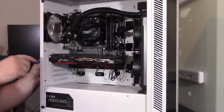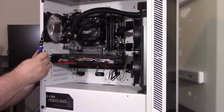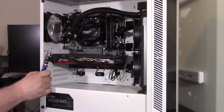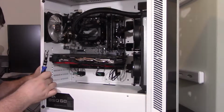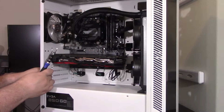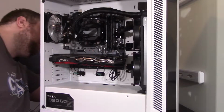Yes, it did go back in. So let's not take this back out. I have a feeling I may not get that lucky, but either way, let's try not to. There we go. Thumb screw. Perfect. This is actually our low window, so we don't even have to go through that portion.